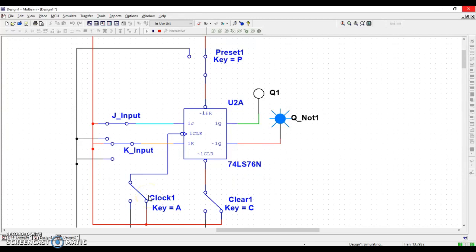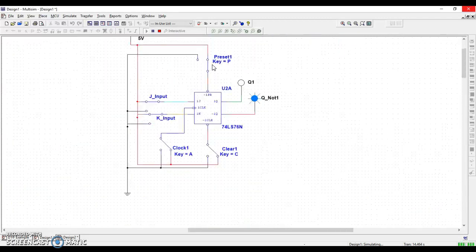At that point in time, it will read the J and K inputs to determine what it should do and whether this should be lit up. Q naught will always be the opposite. I also have switches in here for clear and preset just to determine or show you, demonstrate, that they act the same as they do in the previous video on D flip-flops. In fact, you know what? We can just start with that.